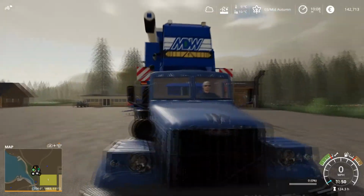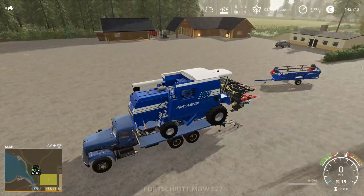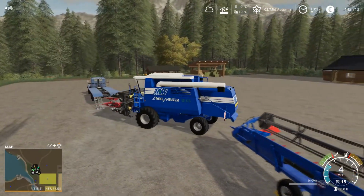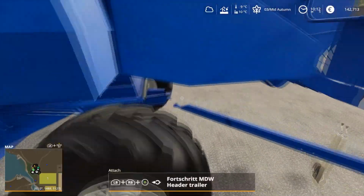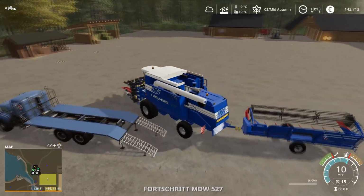I wonder if there's any sort of front way we can get on this. Okay, let's see if we can load this up a different way. So I don't really want to drive this back at like 12 miles an hour, but I think we may have to. Which I guess we'll have to be fine with. Still, at least that's hooked up, I suppose. Let's get this out of the way of that.